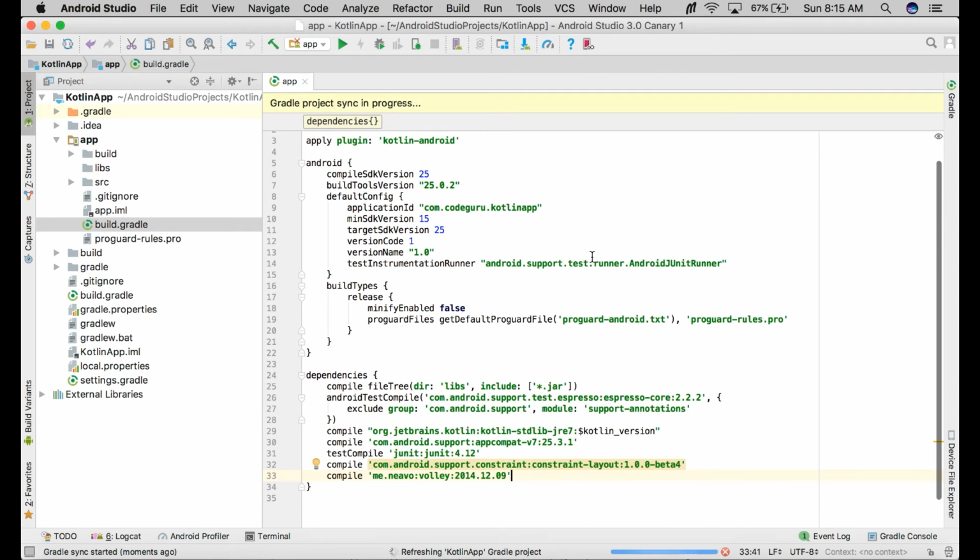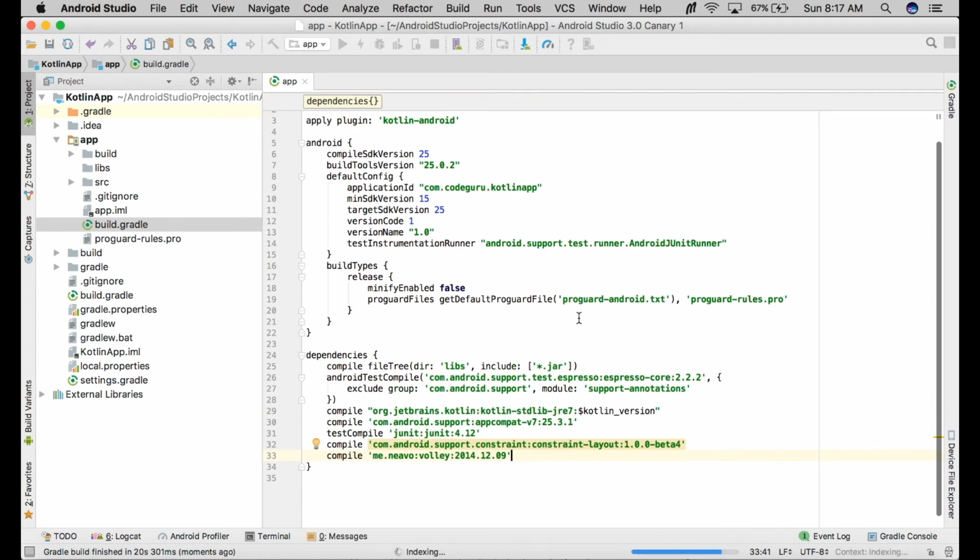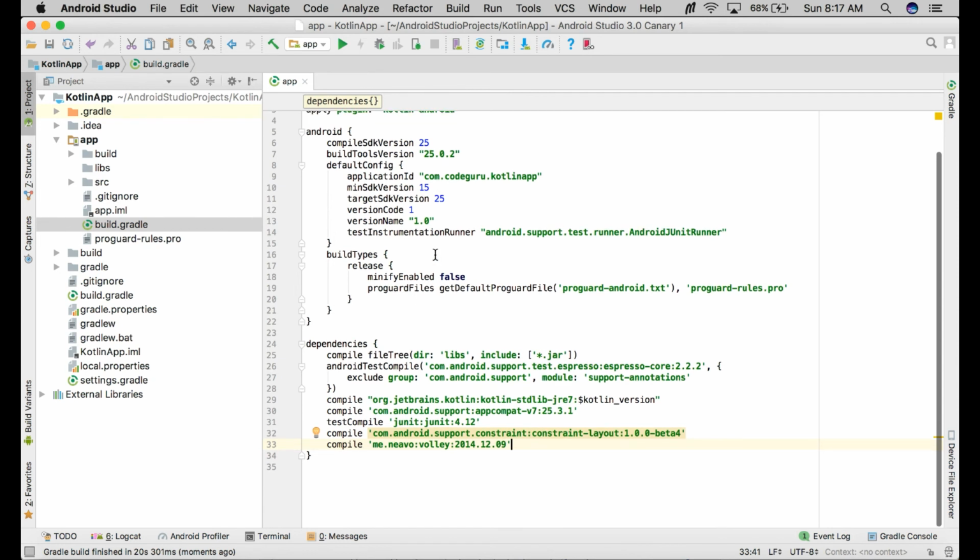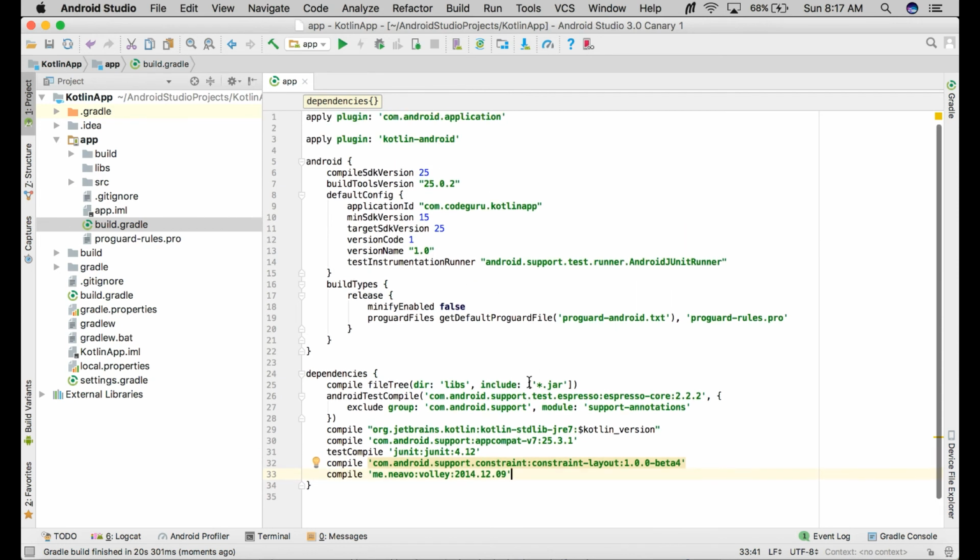Android will download the library straight to your IDE. Well, it's done. So now the next thing that we need to do is to switch to another text editor. Now, first thing that we need to do is to have a text editor for our PHP code. Then the next thing that we need to do is to create our database.